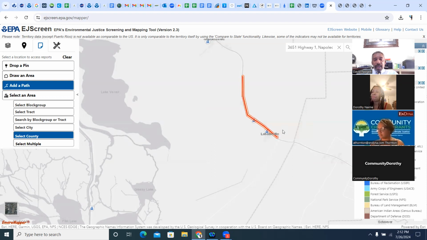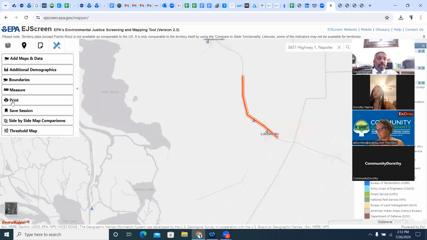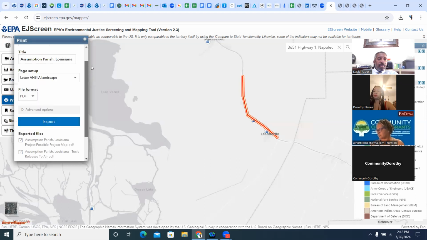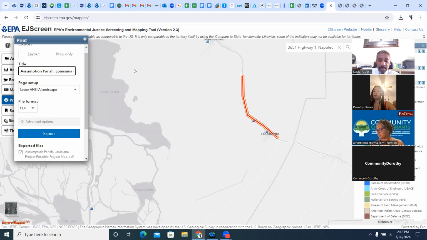Yeah, so you can have that. Same thing when you go to make a map: to have the disadvantaged community layer and then the air quality layer, and that would be my map.